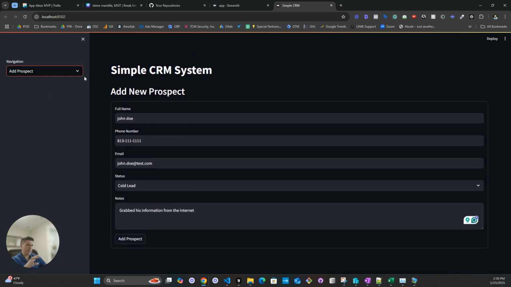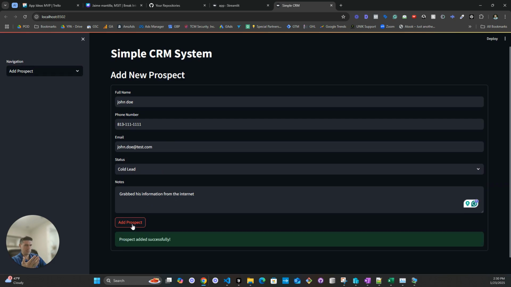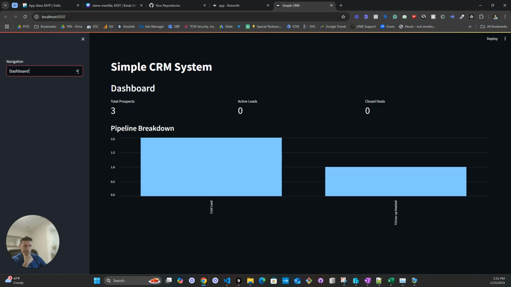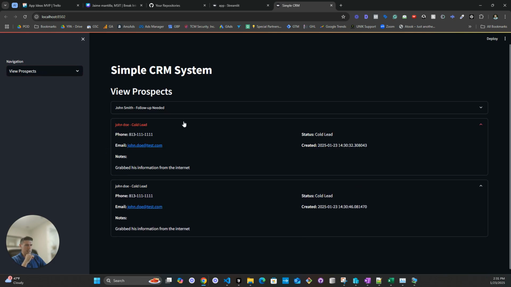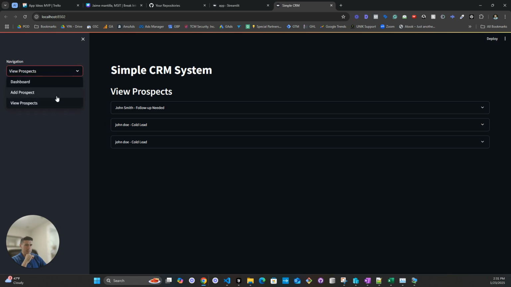Okay, so yes. So let's say in this case, this would be considered a bug or something that is not functionally very user friendly. Because here I should be able to, do not add duplicates. That's one. I should be able to have a button here to add new prospects, or once it is added, to clear the CRM in order for me to add more people. But now I have to go to the dashboard. I have 3 prospects, but I have 2 that are a duplicate. So again, we can keep iterating here, but let's add another one real quick.